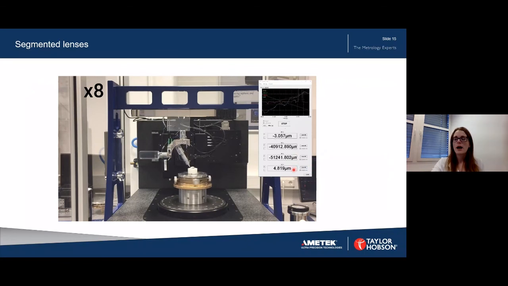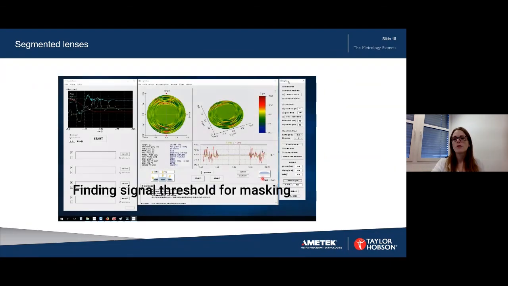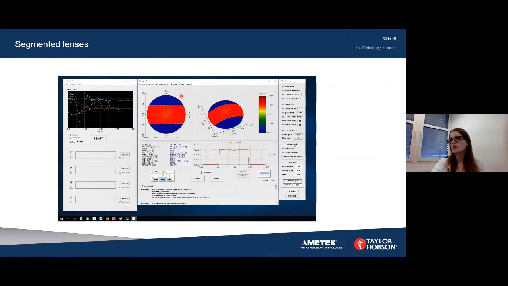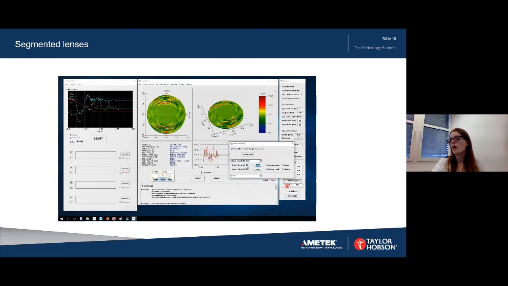Okay, so after the measurement is finished, our view will look a bit strange because we're still seeing all data points, the ones on and off the surface. So what we have to do is look at the signal intensity. So we change to signal intensity and we check how much signal we have on and off the surface. It's about 270 millivolts. Then we can open the masking window, look for a signal threshold mask and set a threshold of about 0.2 volts.